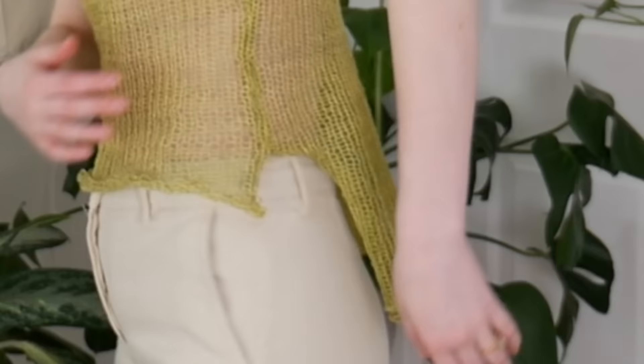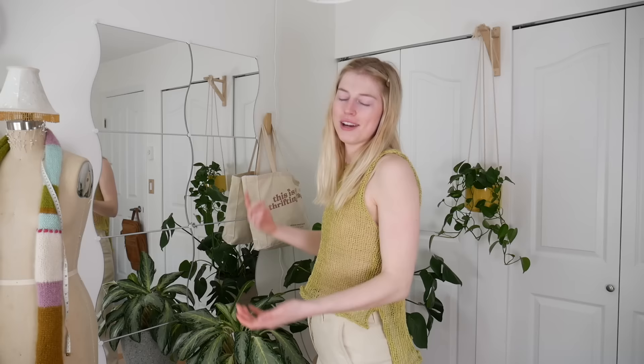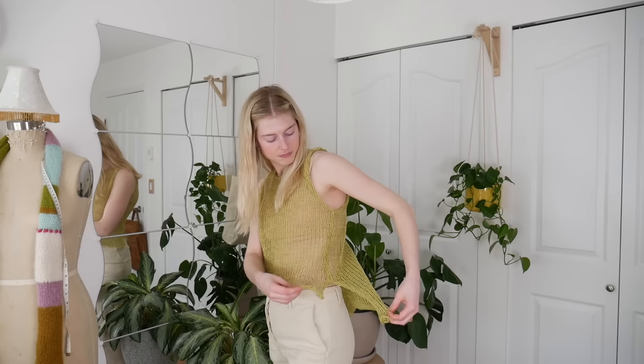The only thing I noticed right off the bat when sewing the sides is that it's way longer in the back. I thought they were going to be the same size — I thought I measured 15 inches in the front and 16 for the back — and clearly that didn't happen because there's like a good six inches difference. I don't know what happened, but at least I like it like this. This is going to be the perfect top for summer — I'm so excited because this weekend I'm going to San Diego, which is hence the reason I made this top, since I wanted some summer clothes because it was like negative 5 Celsius here with snow on the ground.